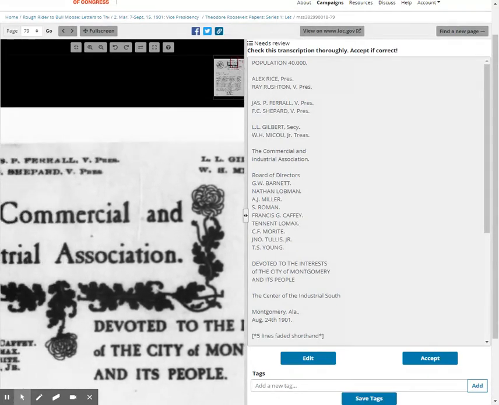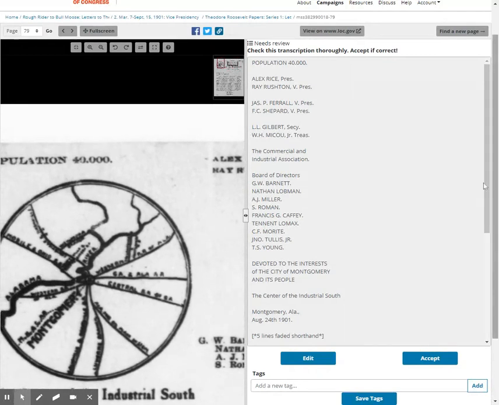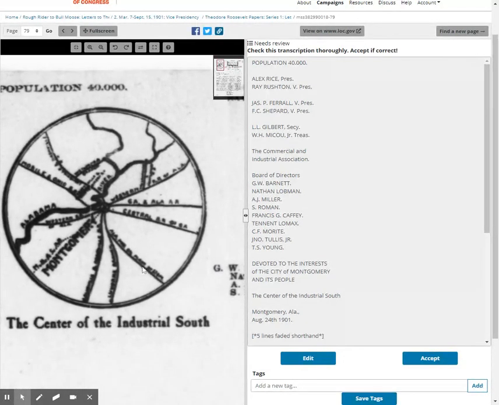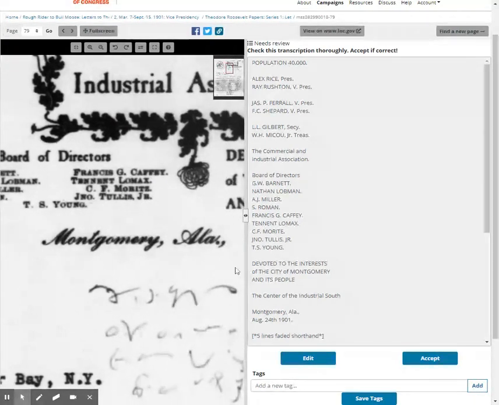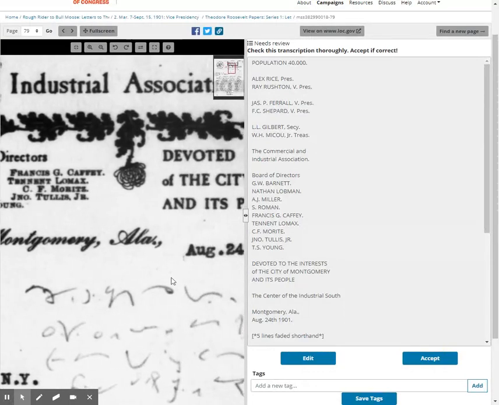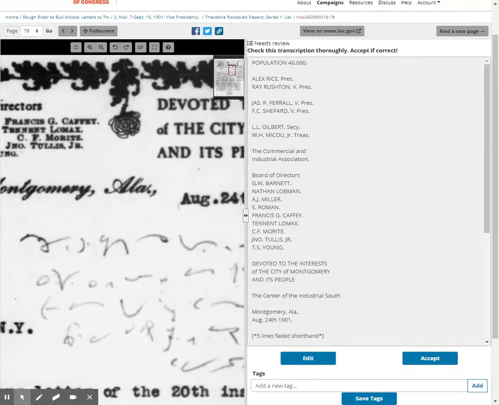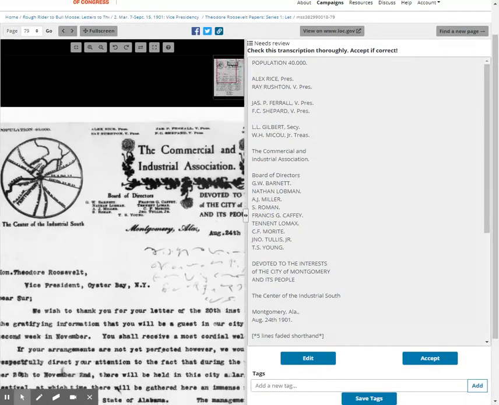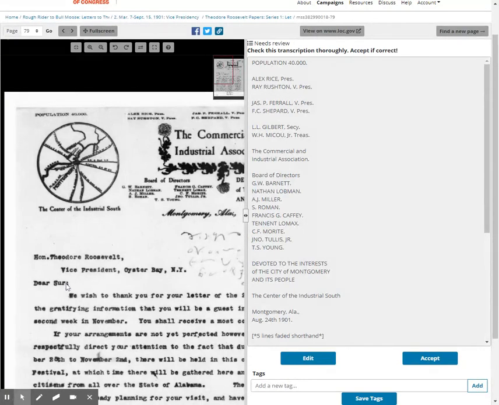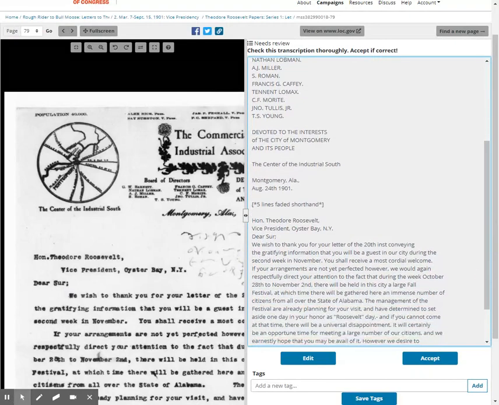So I'm going to go through, I'm going to look at each and every bit. I'm not going to try and get this into the transcription, but I want to look and make sure everything with the heading is there, because you never know what somebody might be looking for. Double checking all of the spelling, all of the punctuation. Notice there's some shorthand here that's hard to make out, and they've noted that in the transcription, the 5 lines of faded shorthand. There's a Dear Sir spelled S-U-R there in the original document. And it is replicated there in the transcription.